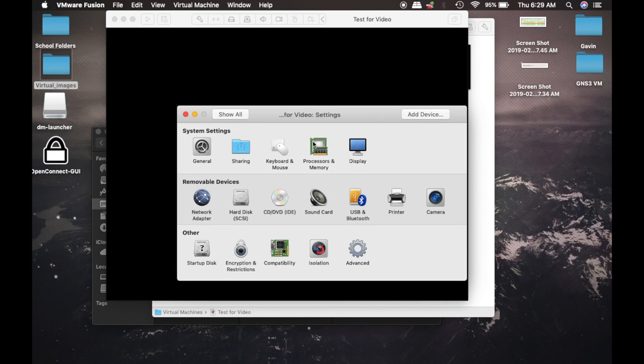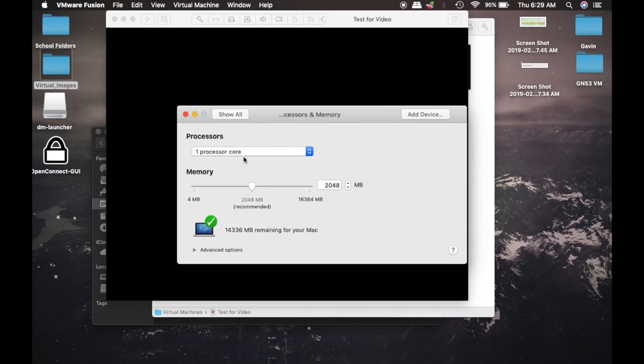Now it's going to tell us to optimize some things. Before I do anything else, I'm going to go into processors and memory. I'm going to give this 2 cores, since my Mac has a lot of processing power. I'm going to give it 5,000 megabytes of RAM. You should be doing this depending on what your hardware is on your computer.